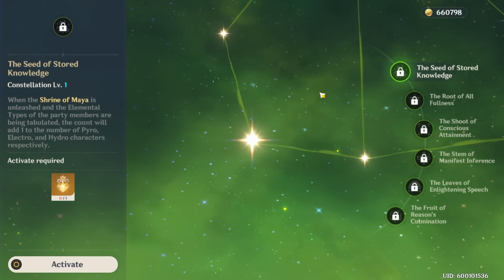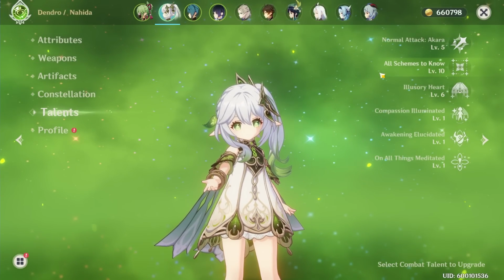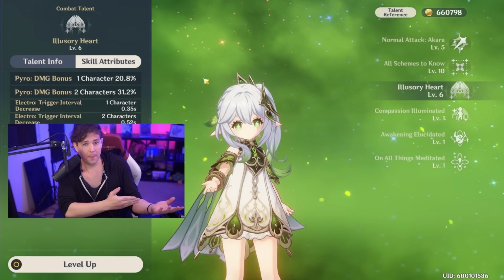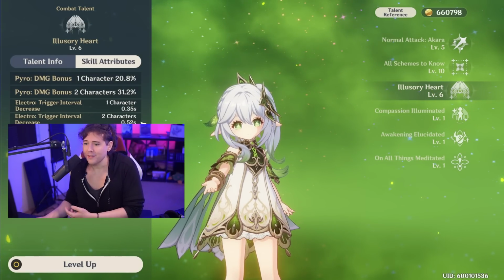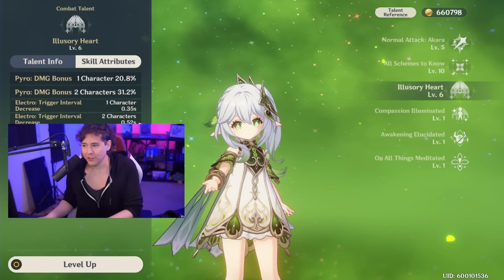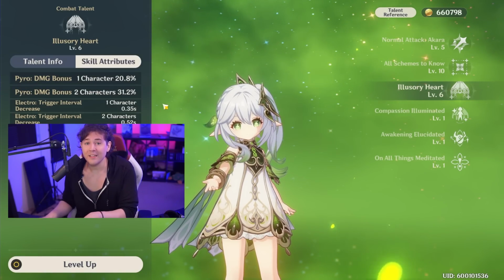enhance the amount of Pyro, Electro, and Hydro characters that are tabulated for her elemental burst, increasing each of them by 1. And this is going to give you either increased damage for her elemental skill when it triggers, increased duration for her elemental burst, or decrease the trigger interval time on her elemental skill doing extra damage. You're going to get one for each of these, which makes her Constellation 1 fantastic for you.